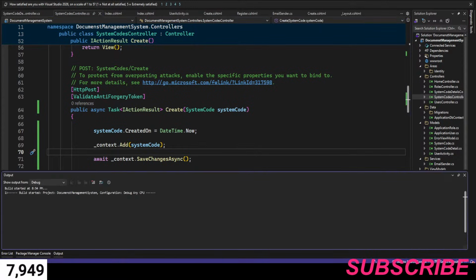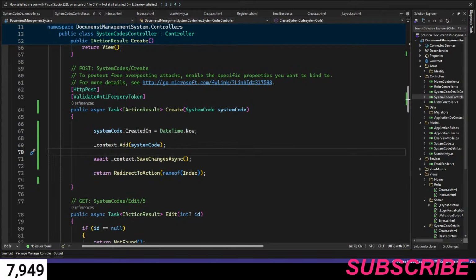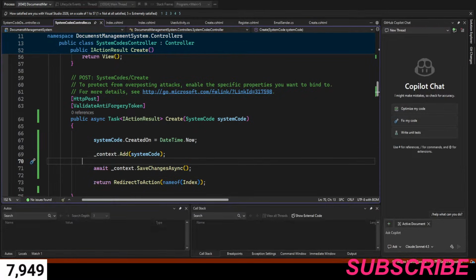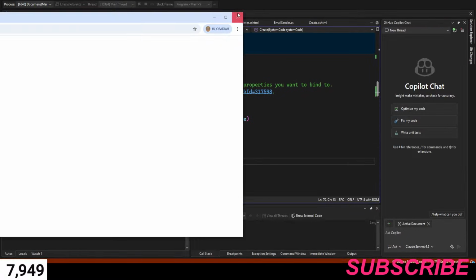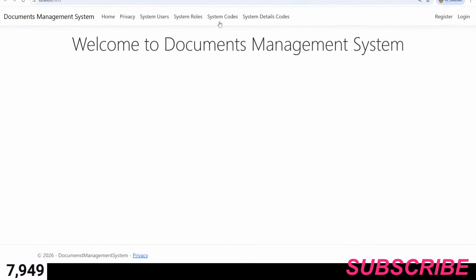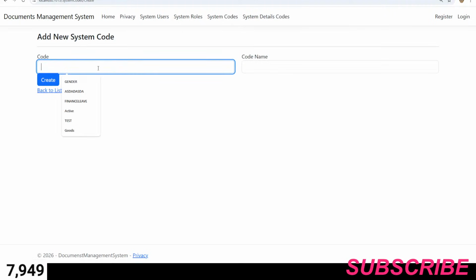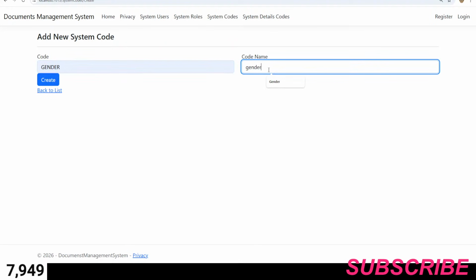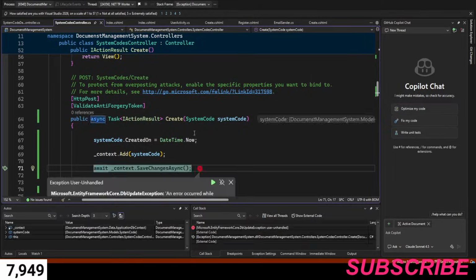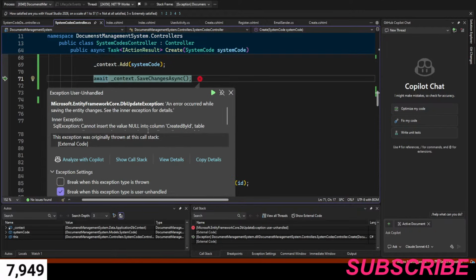So let's just launch our app and see. Remember, you also have created by ID, and I'll show you how we are going to get a logged in user. If we launch our app, go to system codes, then add new, and say this is gender, then create, you can see it is telling us there is something that is null, and that is created by.